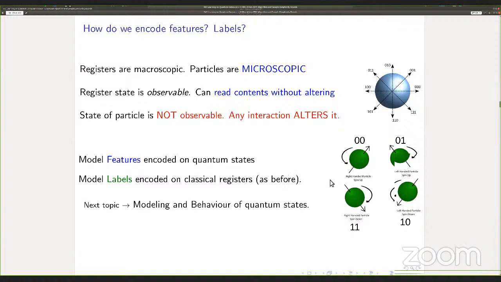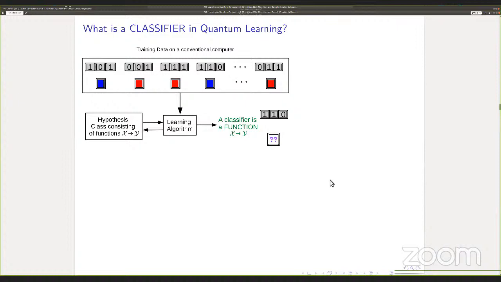Okay, so let's go back to our learning. Learning on a classical computer. What did you do learning on a classical computer? Well, we had features, which I have denoted in terms of these registers. So you have a bunch of features, and each feature is associated with a label. This red and blue are your labels. So you had some training data. That was given to your learning algorithm. The learning algorithm had a bag of predictors with it, which were essentially functions. It would use this training data and pull out a function, or a classifier, or a predictor. And that function could be used to label this feature whose label we do not know.